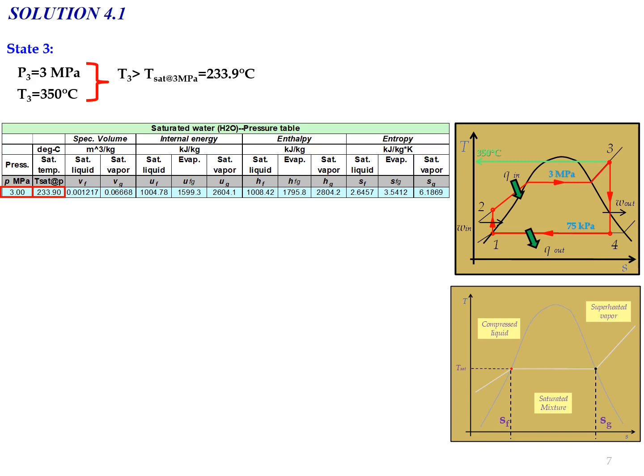Okay, so from the value, we found that T3 given is greater than T saturated at 3 megapascal. If the temperature given is greater than T saturated, the phase will be superheated vapor. If the value of T3 is lower than T saturated, the phase will be compressed liquid. But for now, because T3 is greater than T saturated, the phase will be superheated vapor.